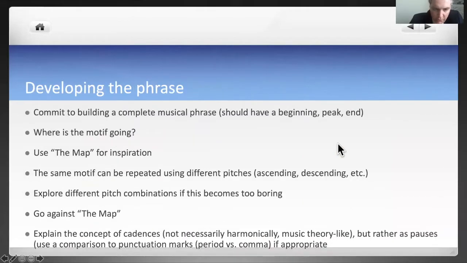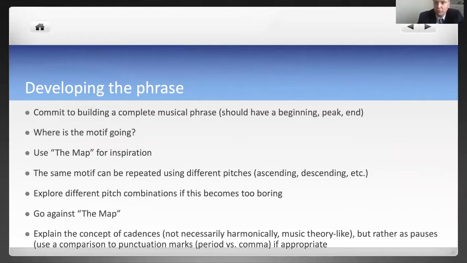So perhaps we can do something like this. Or we can do something very inexpensive and repeat the same motif. And then have it develop from there.